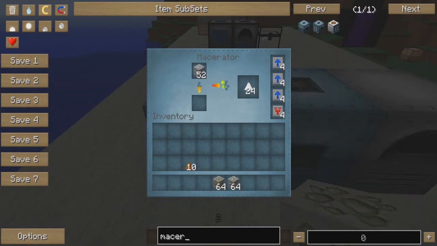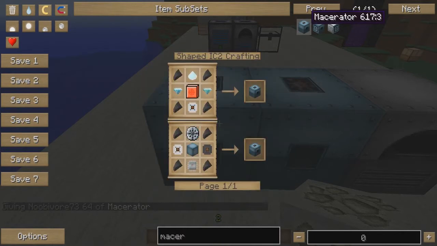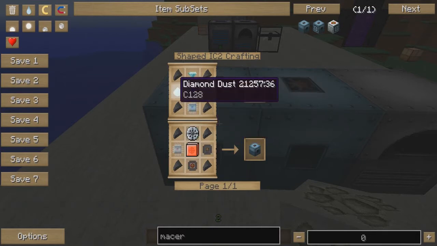Okay, and keep in mind this is the ultimate mod pack, so I am running GregTech. Oh no, it's not what I wanted to do. I don't need any more macerators. The recipe for the macerator requires diamonds.